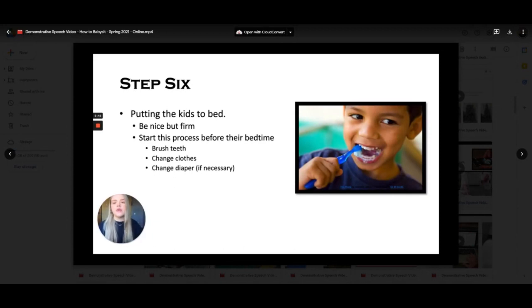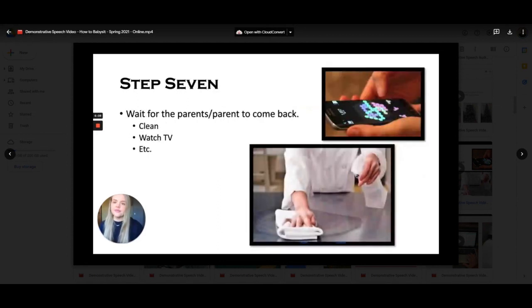You just need to be proactive with putting the kids to bed. So start 10 to 15 minutes earlier than when they're supposed to be in bed, so they can brush their teeth, they can fully get ready for bed, and you'll probably still be a few minutes past. That sounds crazy, but kids know how to stall. They know every trick to stay up as long as they can.